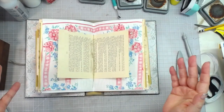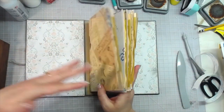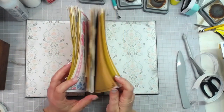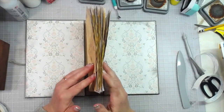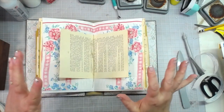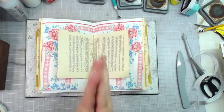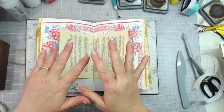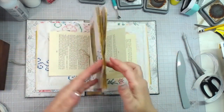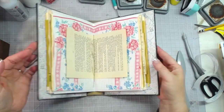And I'll come back in another video and show you the complete flip-through of this, show you what I've done, how I did it, if there's some extra frou-frou stuff in here. But I'm a basic junk journal maker, so nothing that I do is astronomical brain, you're just smashing stuff. I just love being able to tell you how I did something, show you how I did something, and if there's a newcomer to paper crafting or junk journaling, they can get some ideas from me.